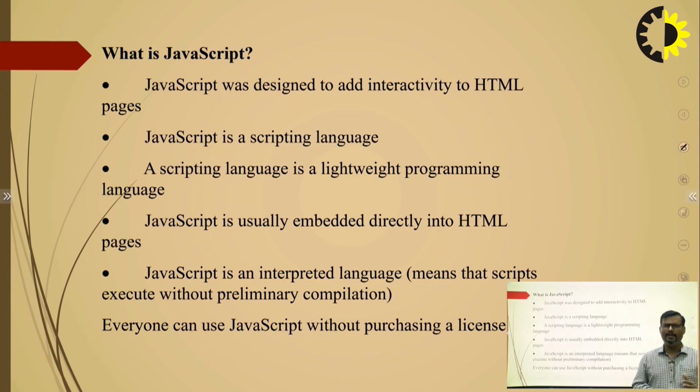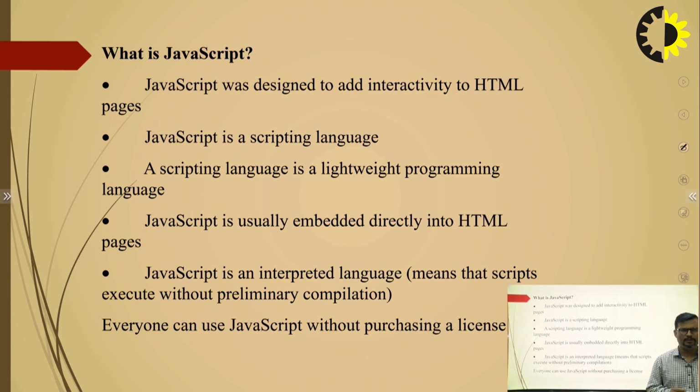that's also a lightweight programming language, because in the field of scripting languages, JavaScript is a lightweight programming language. JavaScript is usually embedded directly into HTML pages, and JavaScript is an interpreted language. That means the script executes without preliminary compilation, and everyone can use JavaScript without purchasing a license.